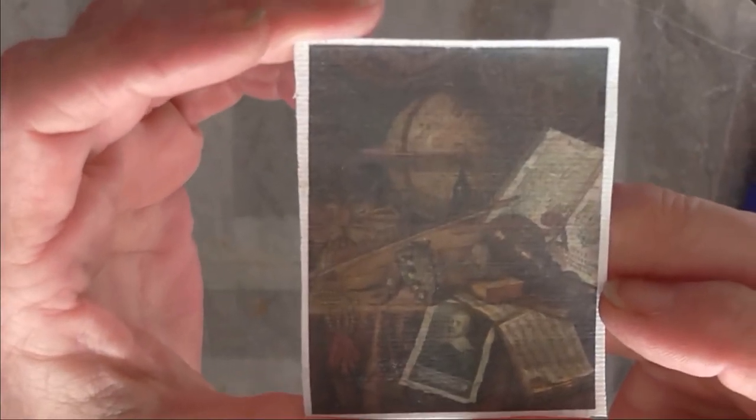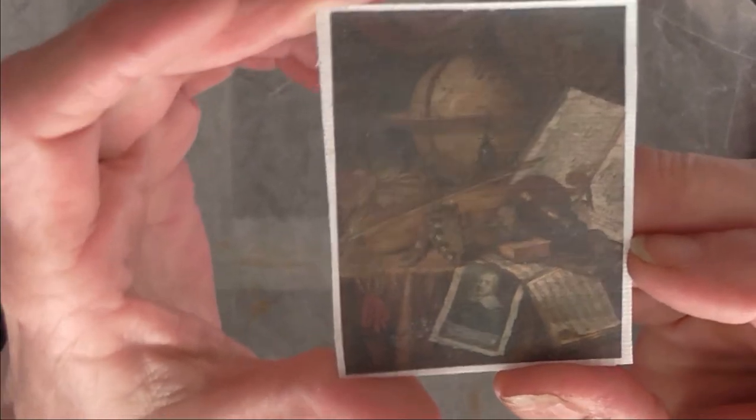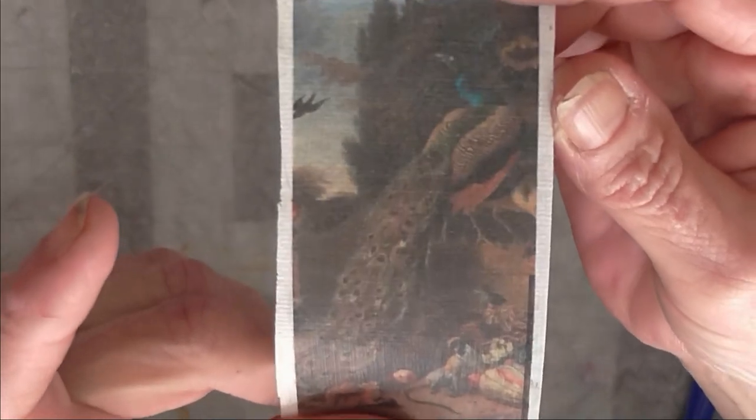This one is what I mean about lightening prints — this one's going to go in the man's study but it's a dark print. When the light hits it it's not so bad, but it's kind of dark. I also did a Vermeer because I love Vermeer — his Milkmaid, though I don't remember exactly what she's called. And then I did a peacock, and I love this one. I know it looks big, but some of those portraits of royals and such were huge, even life-size, so it's not going to be an out-of-scale painting.